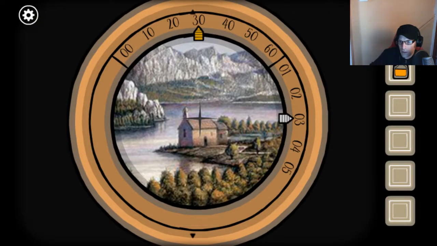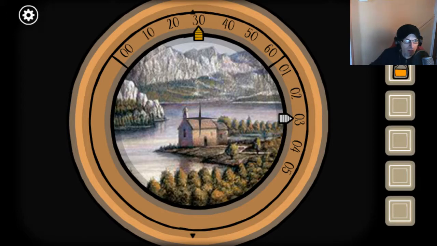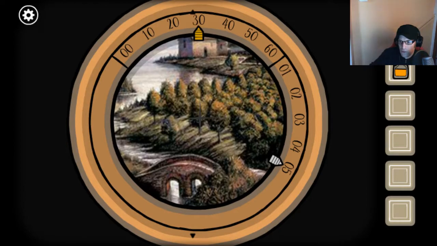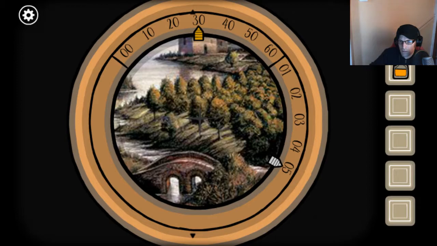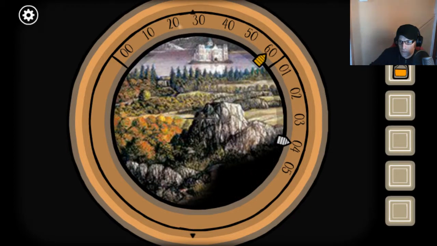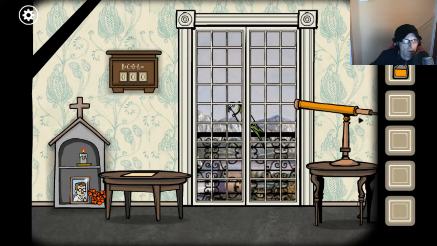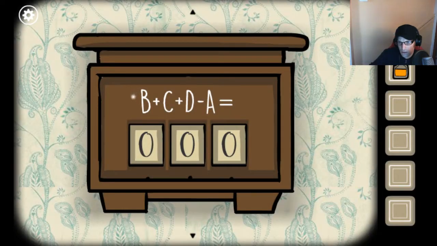So, if we look through this, we're looking for the numbers that correspond with these, maybe. What's that? That's 33. What else do we have? Well, the bridge there is at 35. There's the windmill, which is number 4. Well, there's the hotel. 62. What's that? 1, 1, 2, 6. Oh. B plus C plus D minus A. So it's 62, 35, 33, take away 4, 126. And I was right.